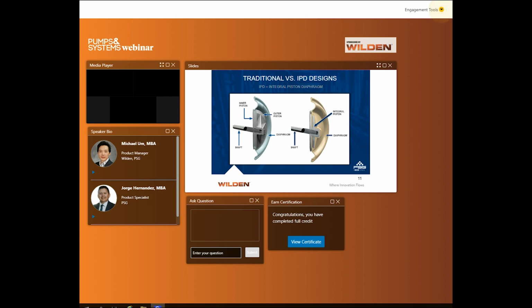Then there came the evolution of the IPD diaphragms. These diaphragms are primarily made from TPE or PTFE elastomers. The evolution of the IPD diaphragm also opened the doors to the dairy industry. 3A certification is required, and only the IPD PTFE diaphragm offers such a solution for the dairy industry.